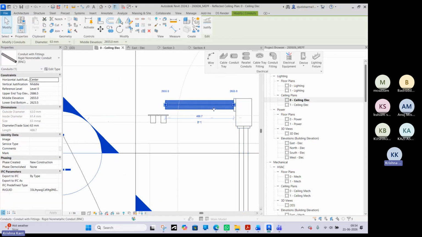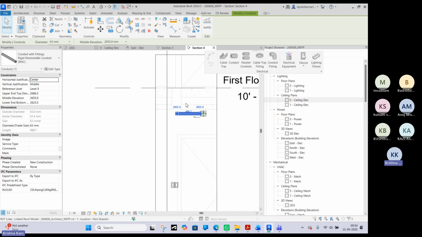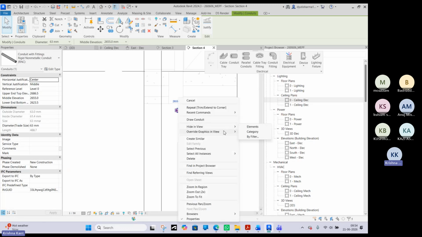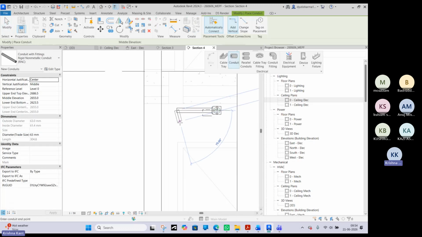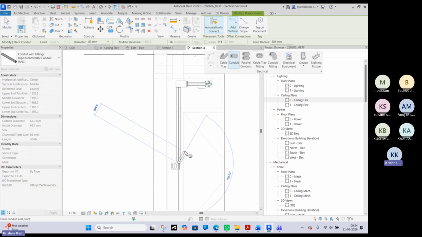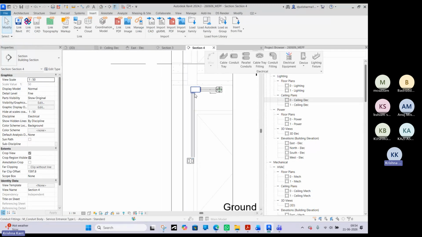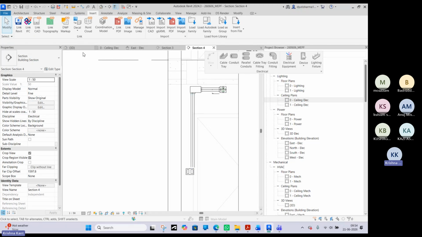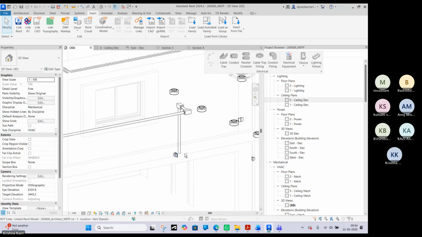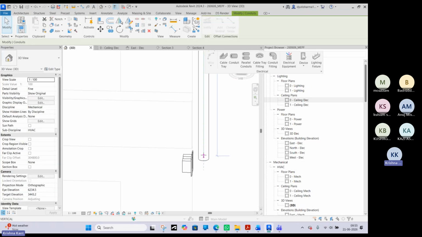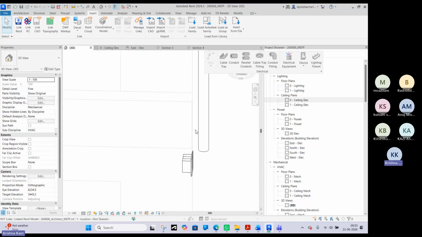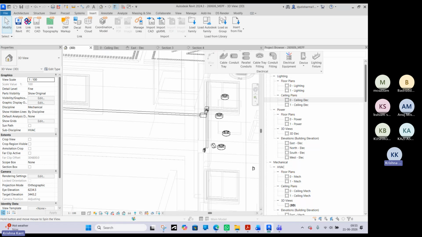But if you want the PVC one, then you have to create a family that will bend less only. So if required, that one also you can show. No issue. It depends on the project and also based on the engineers what they want. So no need to just show the conduit near to the switches. That's all. No need to draw any inside the switch. It's just a representation. So you can just bring it down.